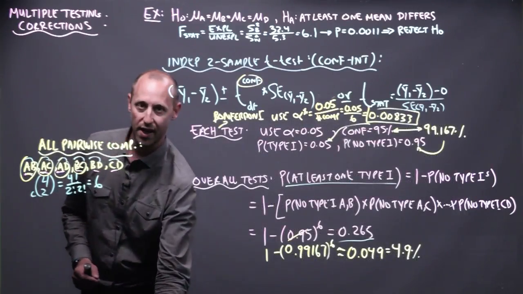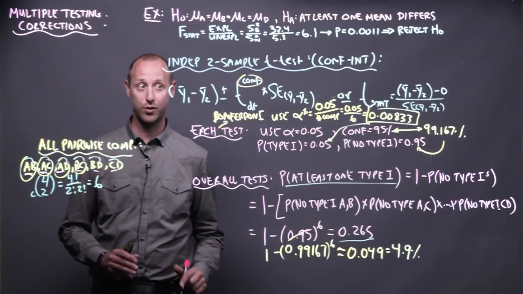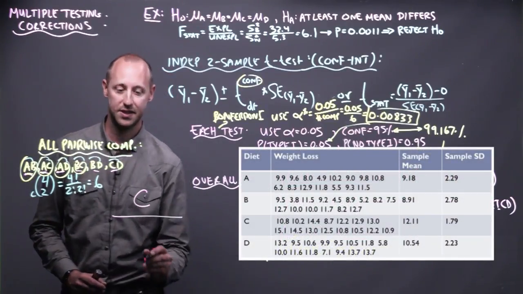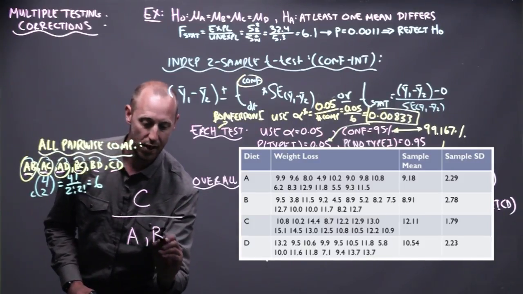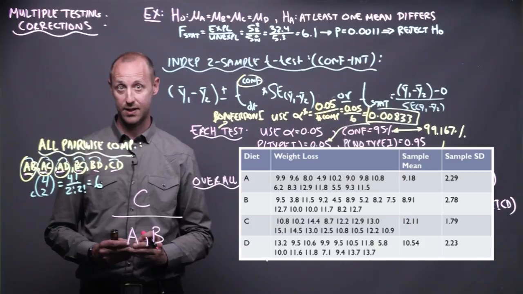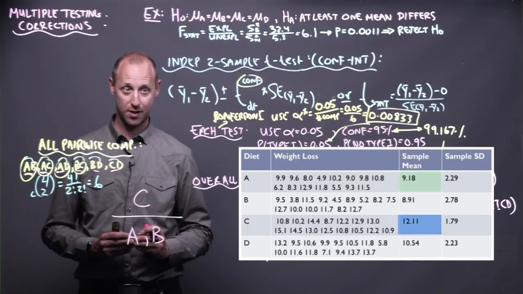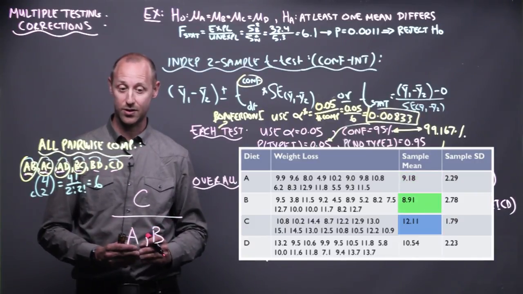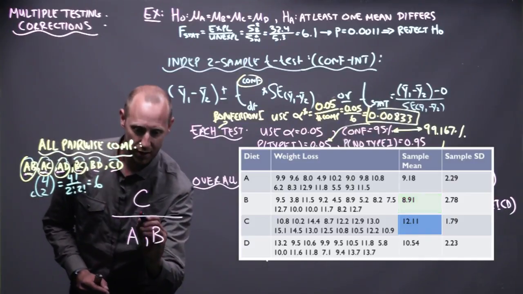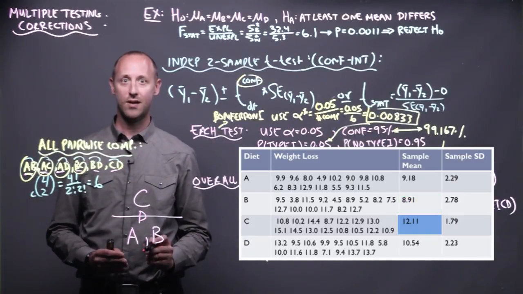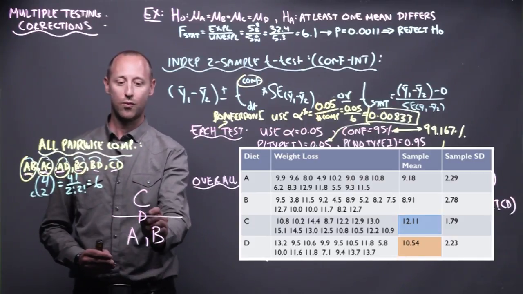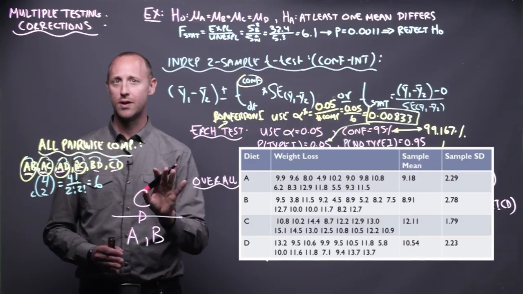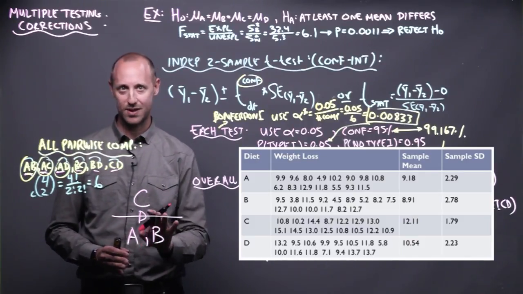So I'm going to draw a little diagram here that helps us think about the conclusions we're reaching here. So here we're saying we're confident that group C is significantly greater than groups A or B, right? C and A are significantly different, and we can see that the mean for C is larger than the mean for A. C and B are significantly different, and again, the mean for C is significantly larger than it is for B. And I'm going to draw D here in the middle, signifying we're not convinced that C and D are different, we're not convinced that D and A are different. So I want to spend a moment here now just talking about some difficulty some people may be having with this conclusion here.